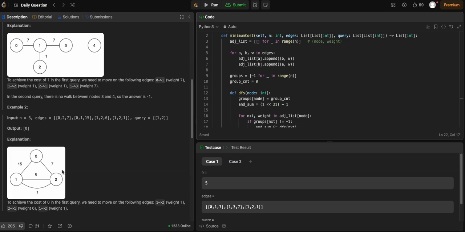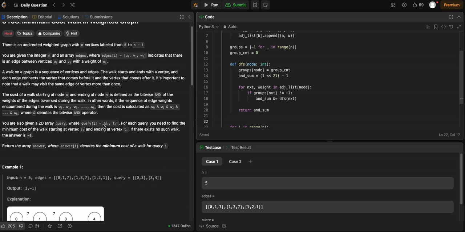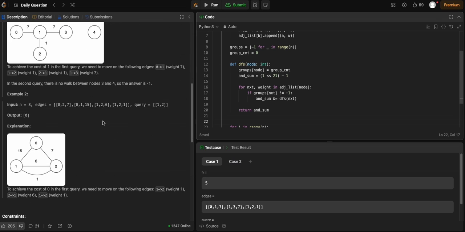Oh, there could be multiple edges though. Well, that would be a problem. Yeah, maybe DFS isn't the best way of doing it because like we might not see some edges because there could be multiple edges.